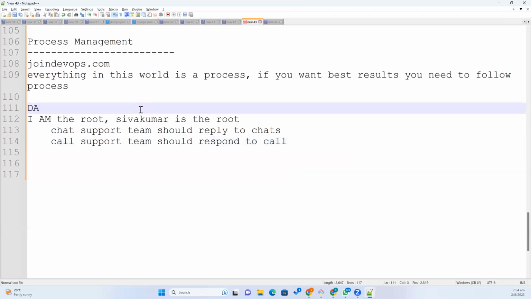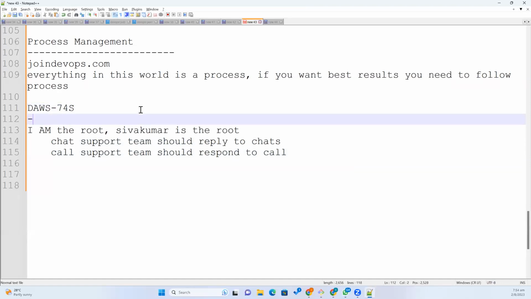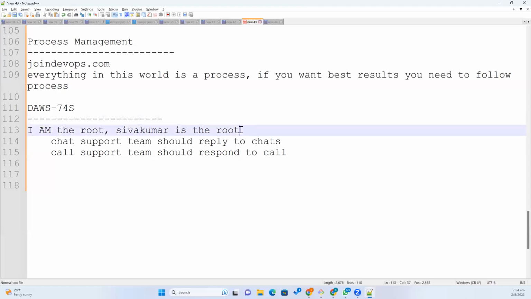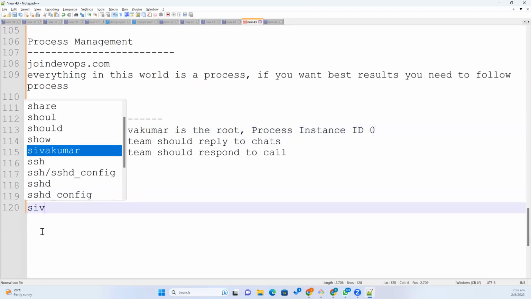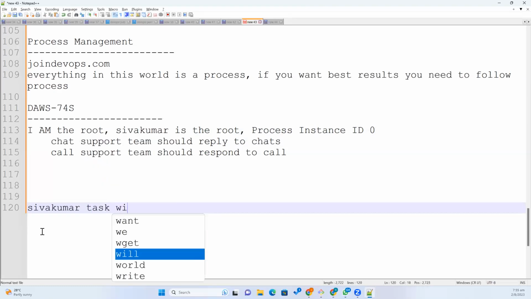For example, we started the AWS 74S batch. I'm the root, Shivakumar is the root, so there will be an ID to track this: the process instance ID. Since this is the root, let us make this 0. When the batch is completed, the process will end. Shivakumar's task will end once the batch is completed.